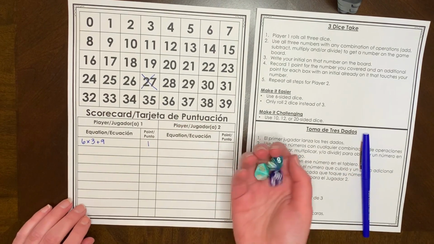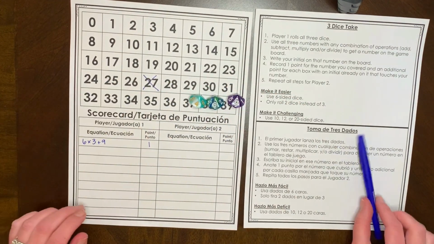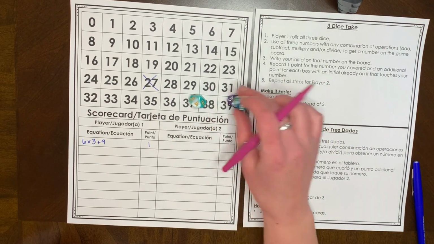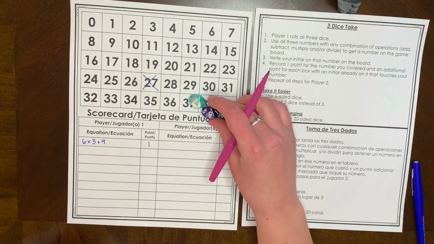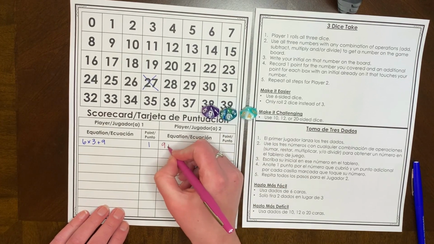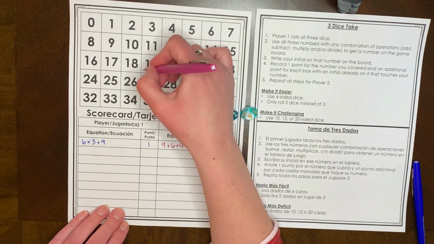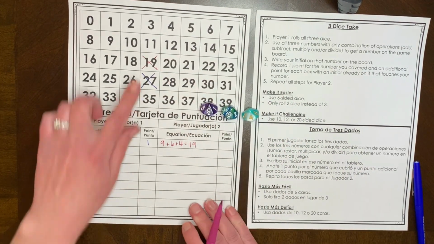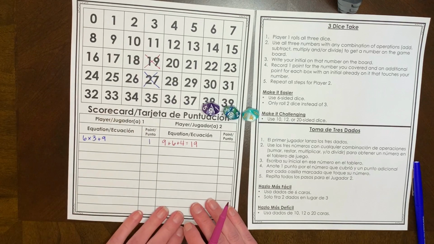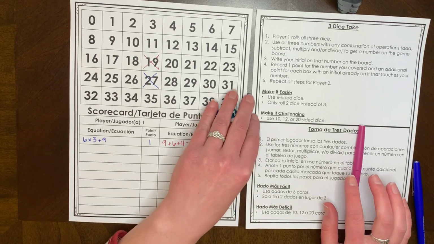They are also going to roll all 3 dice. 6, 4, and 9. Player 2 is going to come up with any combination of numbers for what they want to do here. I think I'm going to do 9 plus 6 plus 4. That equals 19. I'm going to cross off 19 on the board. I get 1 point for having 19 covered, and I get 1 point because 27 has already been covered. Now it's player 1's turn.